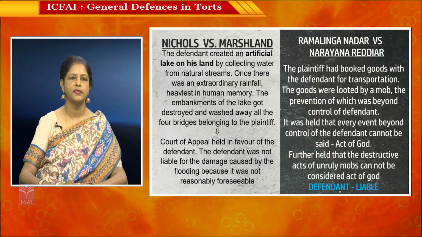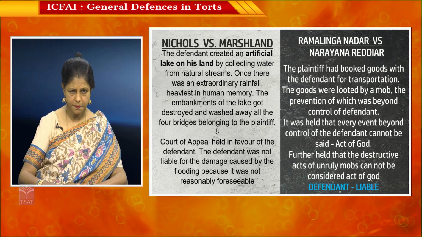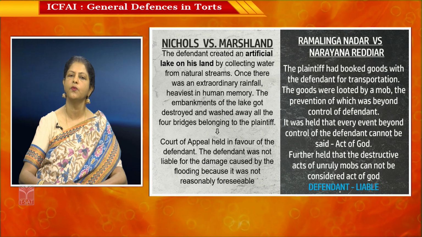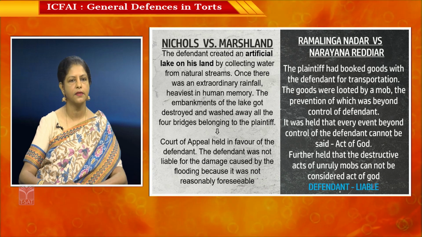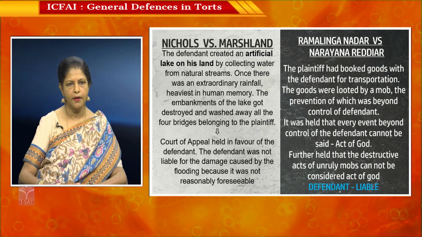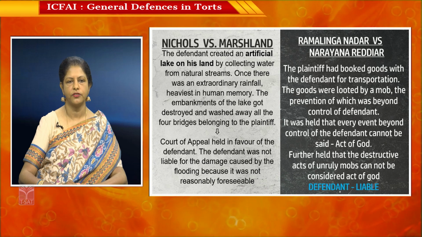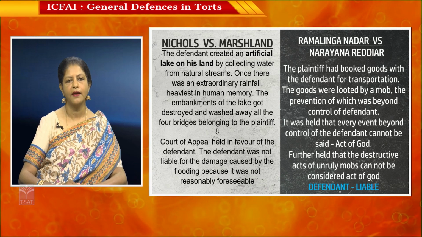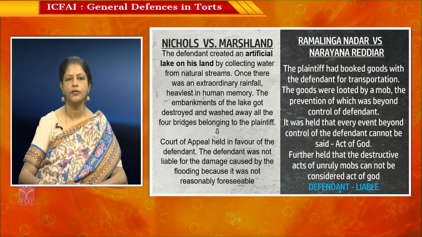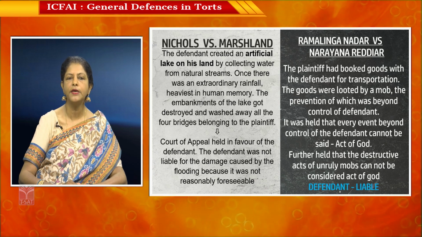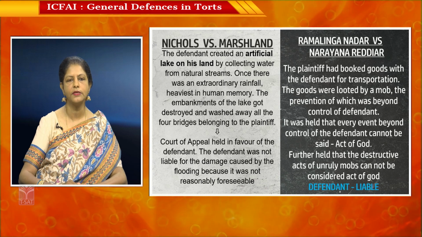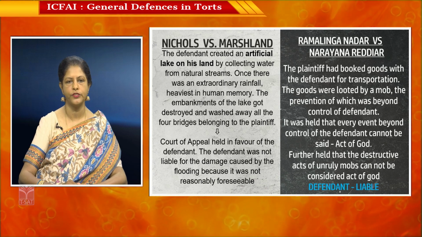So in order to discuss the concept of act of God, I have taken two case laws: Nichols versus Marshland, and the second one, Ramalinga Nadar versus Narayan Redyar. Coming to Nichols versus Marshland, in this particular case, the defendant had actually created an artificial lake. That means it was an ornamental pool on his land. He had collected water from the natural streams and made an artificial lake.